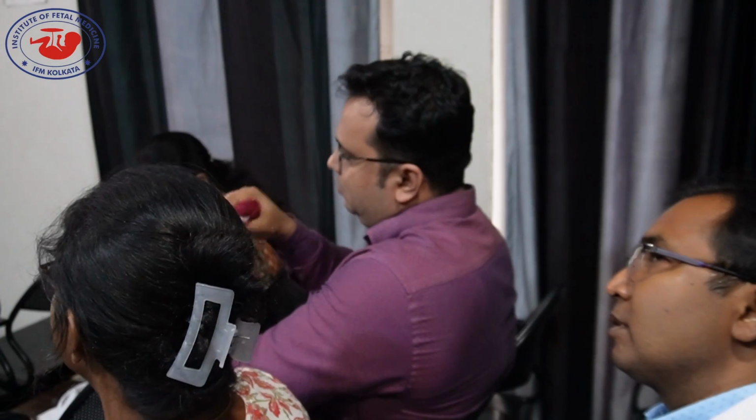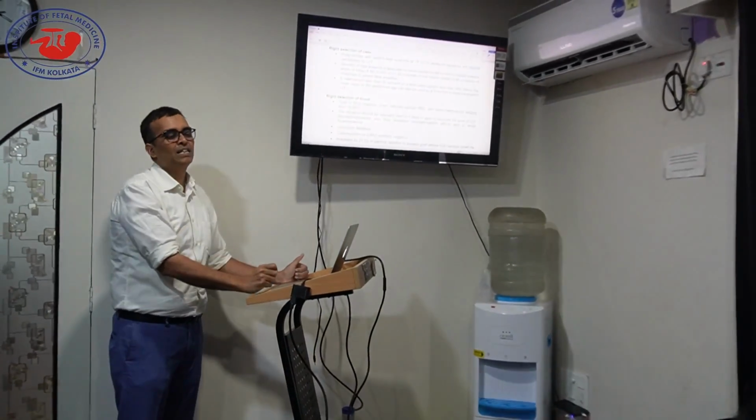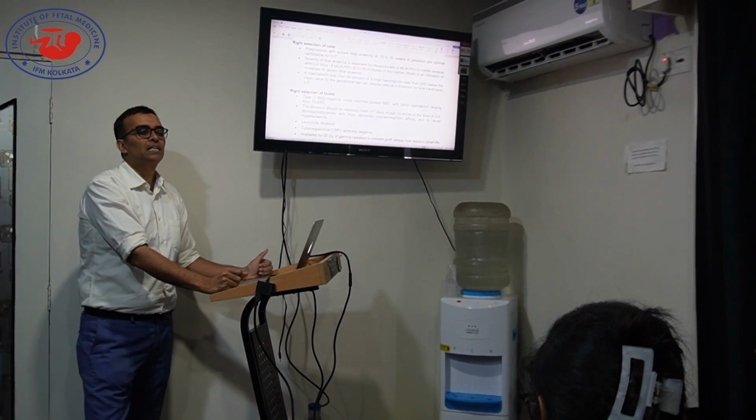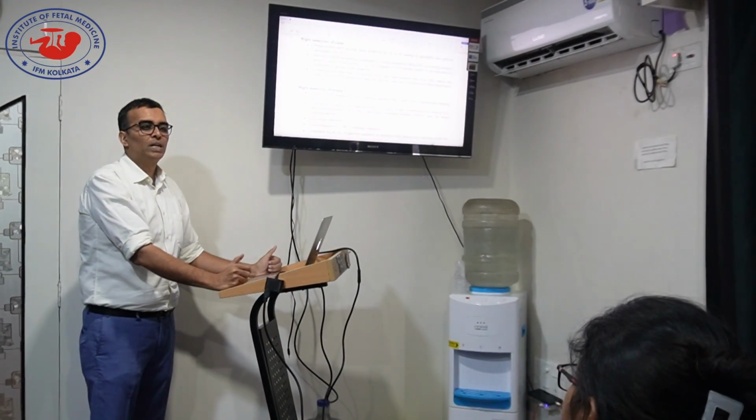I'm asking because in the first case we do MCA PSV, but there is no guidance for the second transfusion. There is no invasive procedure. But here, if I have to see the hematocrit, then I have to do an invasive procedure. Yes, you would have to, but we don't do it because we believe there will be a 1% drop, and based on that we make a rough calculation. We don't do another invasive procedure, and MCA PSV may be misguiding. So just take it as a rough calculation.